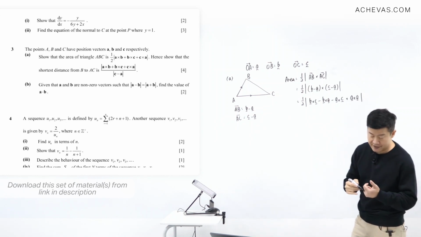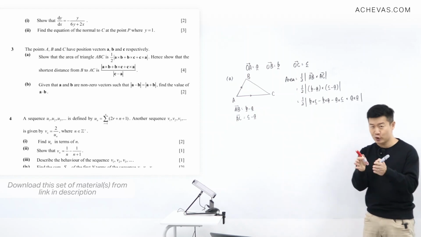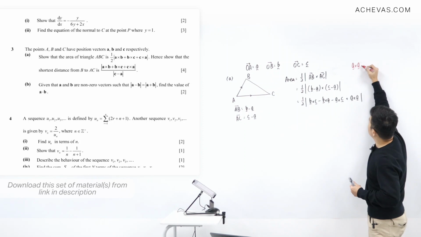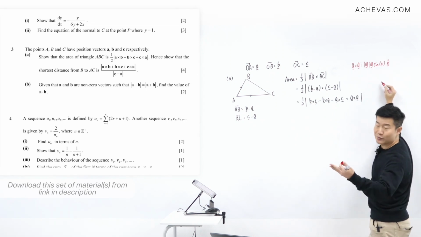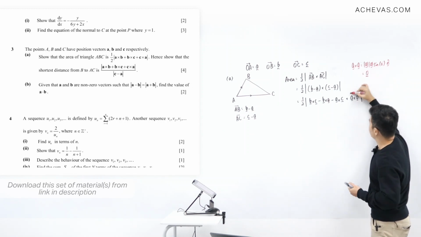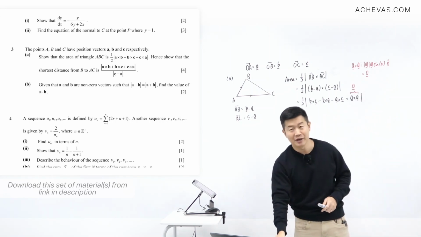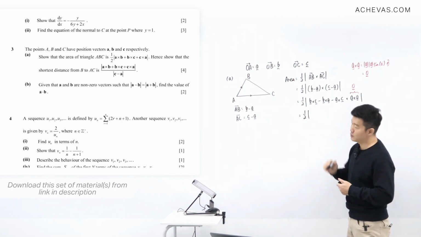But a cross a is equal to 0 because the angle between a and another vector, which is also a, is 0 degrees. So when we have a cross a, this is going to be modulus of a, modulus of a, sine of the angle between them, which is 0 degrees, and sine 0 degrees is 0. So because this is equal to 0, a cross a is going to be a 0 vector. That is what we will be expecting here, a 0 vector. It will just disappear. So what we're going to be having here is going to be a half of modulus of, let's see what we are supposed to be proving there.